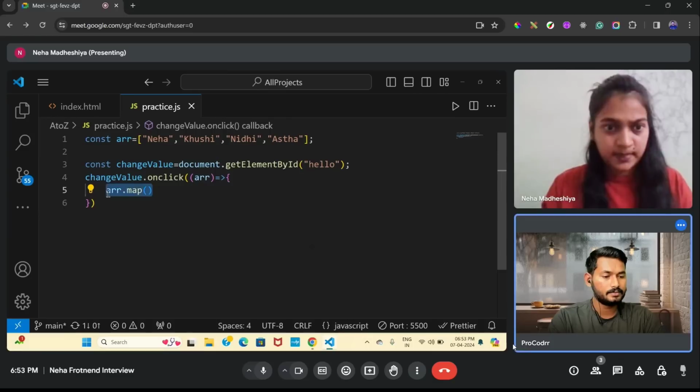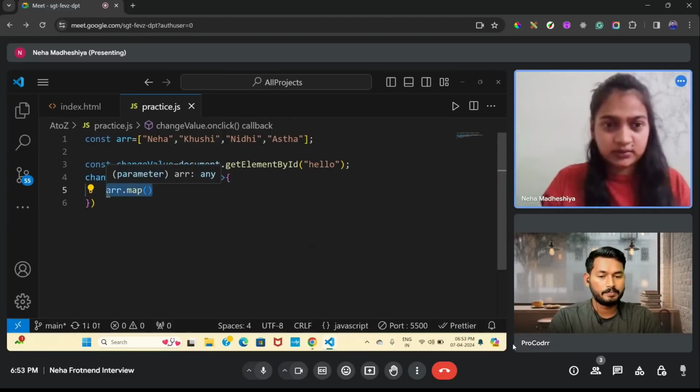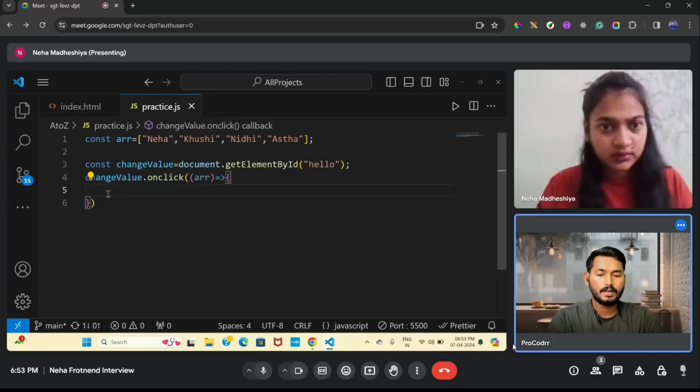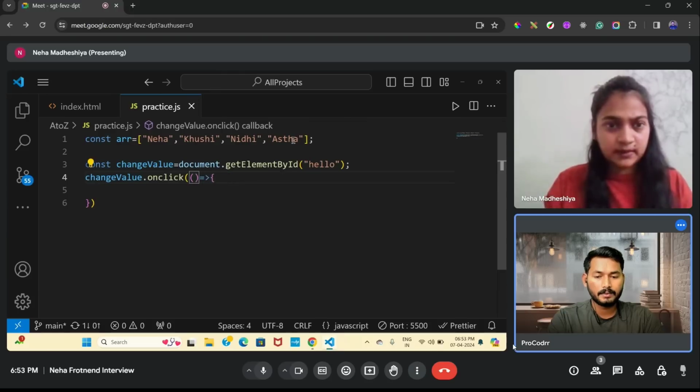Need some hint. Break down the problem. The problem is just to change hello world to anything. Let's forget about the array. Say the array is not there, comment it out. Now when the user clicks on the H1, you need to change hello world to hi.